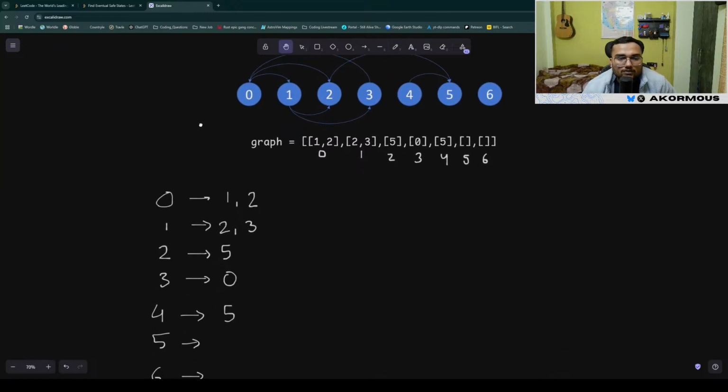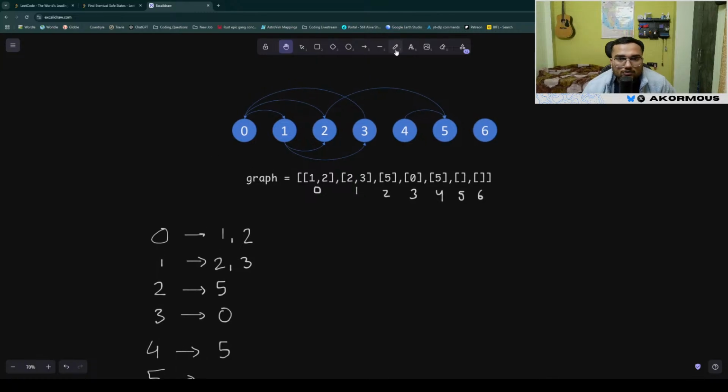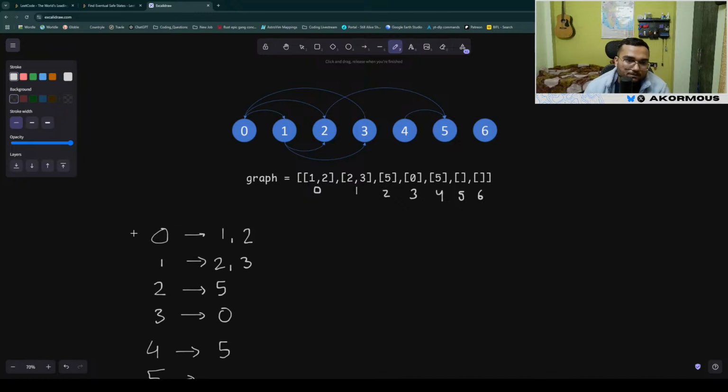Now here, what do we need to do? We need to find out safe nodes. A safe node is a node where all of the possible paths go to a terminal node. Now if I start doing a BFS from 0, let's say from 0 I go to 1, from 1 I go to 2, from 2 I can go to 5, right?